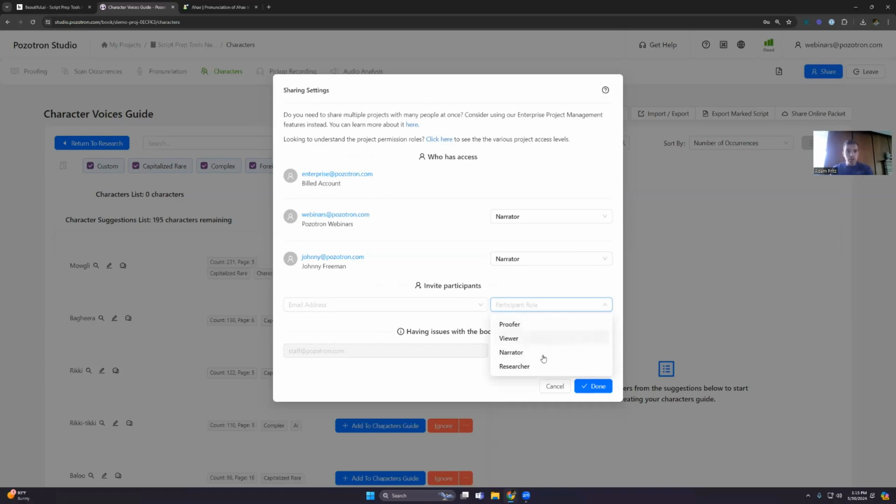Where it says click here right above who has access, you can click there and it'll take you to that support article. It'll show you exactly what things they can access. But if you just want someone to access your prep tools, researcher or viewer, I'd recommend researchers so they can actually leave comments and stuff like that. Narrators and proofers have access to the proofing tool. And so that's it in a nutshell.